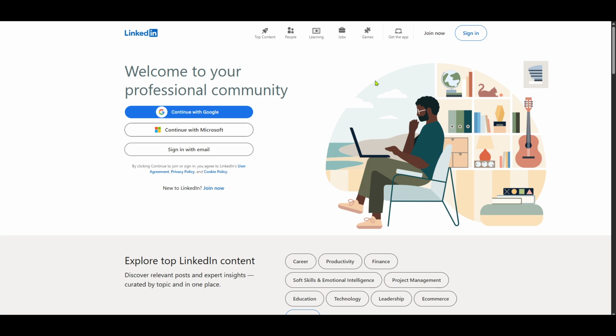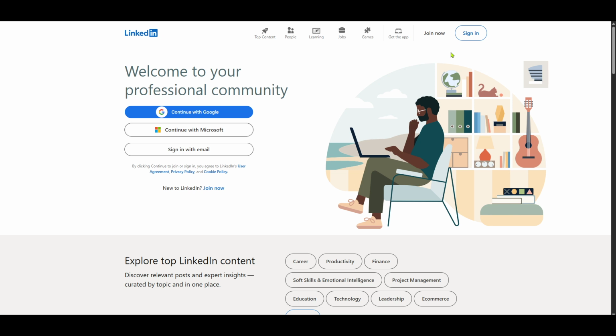First, open up your web browser and head over to the LinkedIn website. If you don't have it bookmarked already, just type LinkedIn into your search bar, and it should be the first result. Once you've landed on the LinkedIn homepage, you'll need to sign in. So, locate the Sign In button at the top of the page, give that a click, and you'll be prompted to enter your login credentials. Go ahead and fill those in. A quick tip: make sure your device is secure to protect your privacy and data.